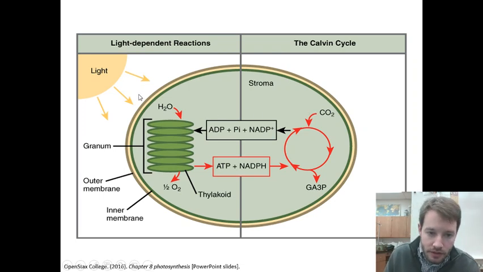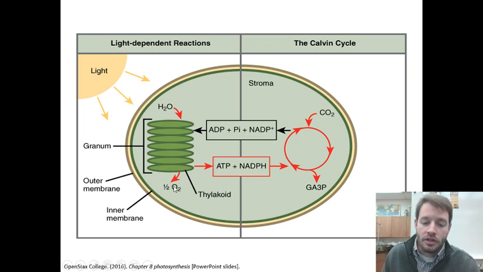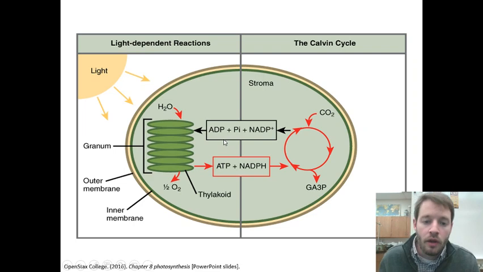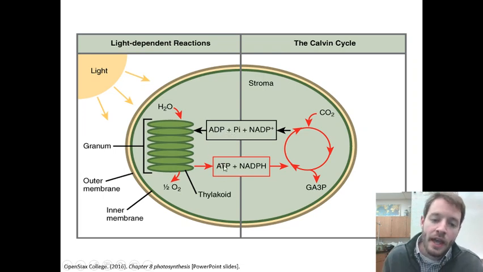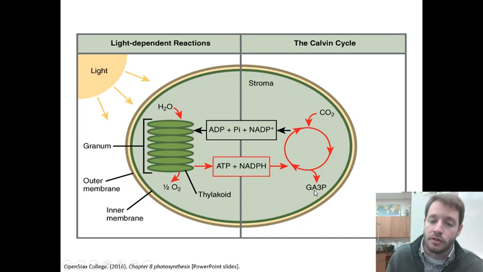In summary, this is the chloroplast: we have the light-dependent reactions, and then we have the Calvin cycle. The light-dependent reactions happen on the thylakoid membrane, which is part of a granum. Water comes in and is split; we get oxygen as a byproduct. The electron from the water is used to take NADP+ and bond a hydrogen to it to create NADPH, and then ATP is recharged as we take ADP and link an inorganic phosphate to create ATP. ATP and NADPH are both used to help create GA3P, which is synthesized from carbon dioxide — five of which get recycled, and one gets used to create glucose.